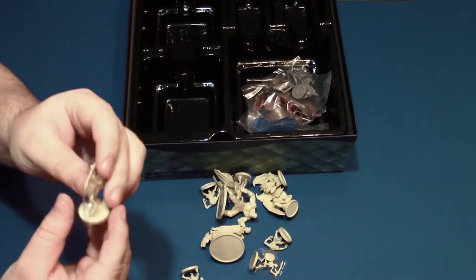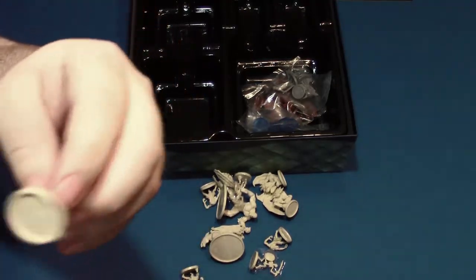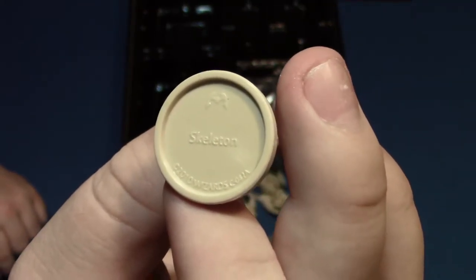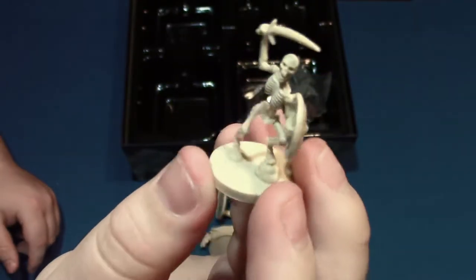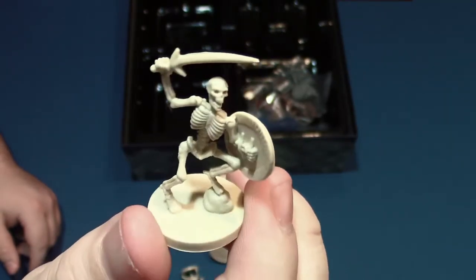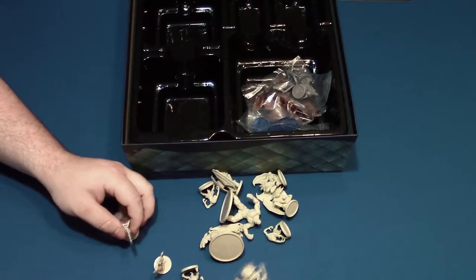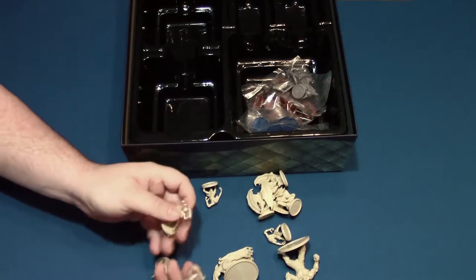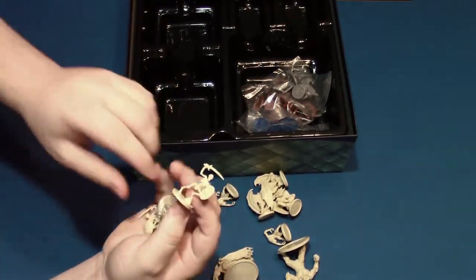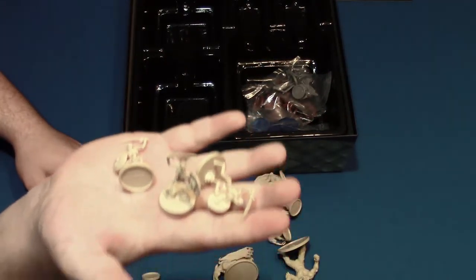Let's look at those first. See? They got plastic around it. So these guys are called... Take a guess. Take a wild guess. Skeleton. Pretty cool. I use these in Gloomhaven. If you ever have Gloomhaven, I don't want to spoil too much, but there is something that raises undead for you. And these are really cool. These are really good to use. And that's what I use. And how many of these guys are there? I'm going to expect more than usual. Nope, just the three. Just the three skeletons. Take them out of their plastic casing. That's actually kind of cool, but very wasteful. There you go. Three skeletons.